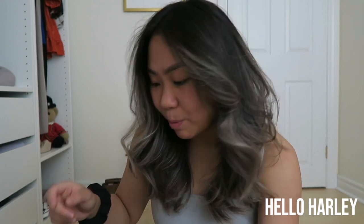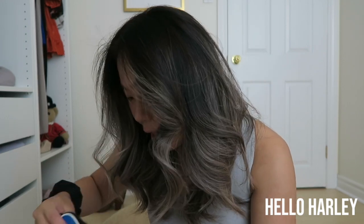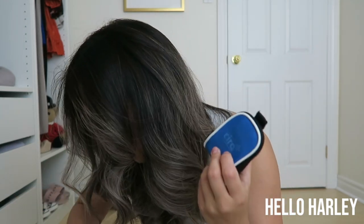I'm going to put tissue in because I don't know if you noticed, I have a chronic runny nose. I don't know what's wrong. I always have allergies and I have a chronic runny nose. So I'm going to put tissue in, and then I'm gonna see if this fits. Probably won't fit. This just has an extra lip balm.